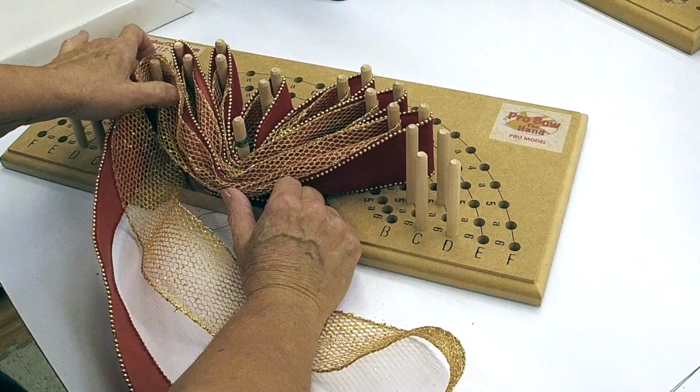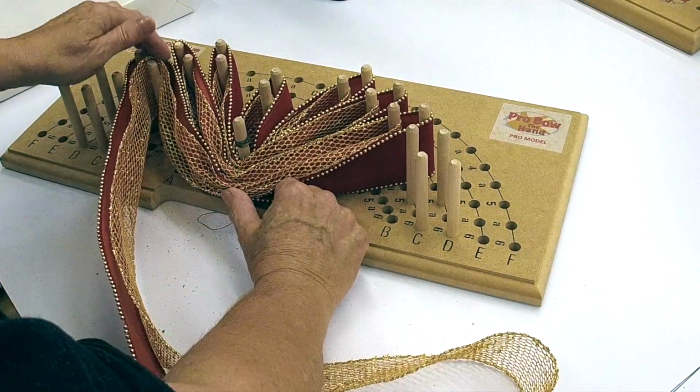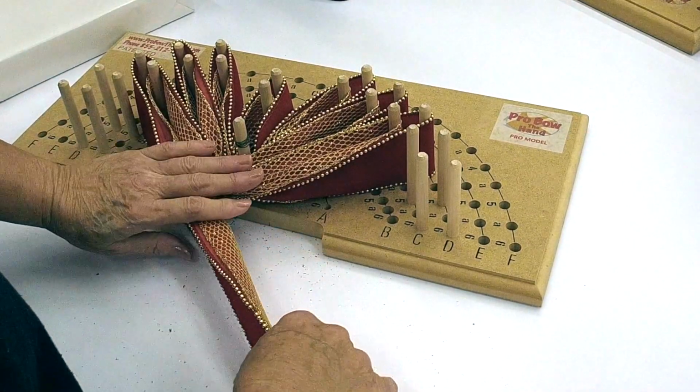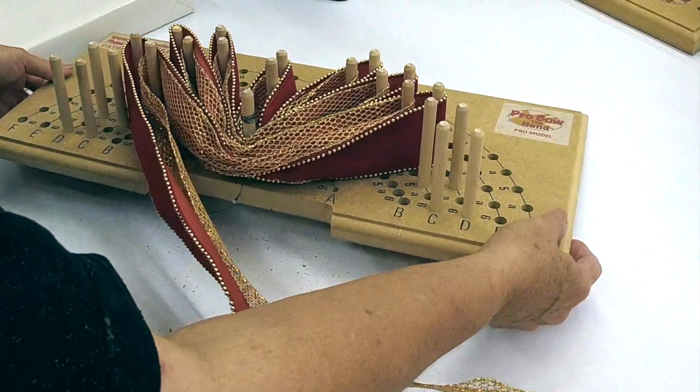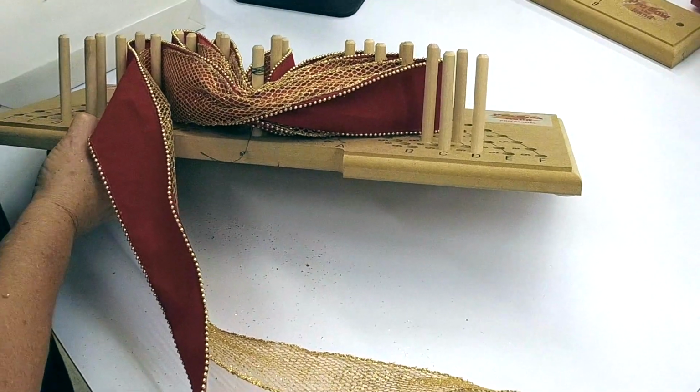I'm sorry, I did pinch and twist already. Come on, Regina. Outside red, inside highlight. Okay, at this point, as you can see, I have let this go. Everything is staying in place. You can see how everything is just stacked beautifully right on top.